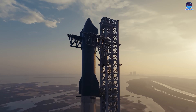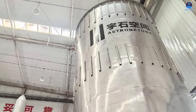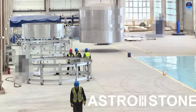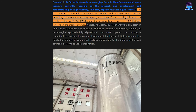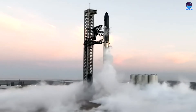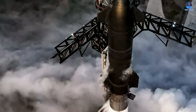Despite these obstacles, China has not abandoned its ambition to replicate SpaceX's approach — and in many cases it's doing so openly rather than discreetly. One particularly direct example emerged earlier this year from a company known as Beijing Yuxi Space Aerospace Technology, or BYS. Founded in 2024, this startup entered the commercial launch market with an unusually bold strategy: from the outset, BYS made clear it was directly targeting Starship. The company plans to develop a stainless steel rocket powered by methalox propellant, called AS1, designed to use a robotic arm capture system — what we all know as chopsticks.